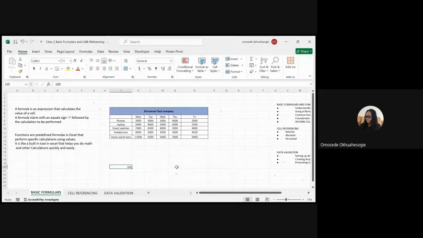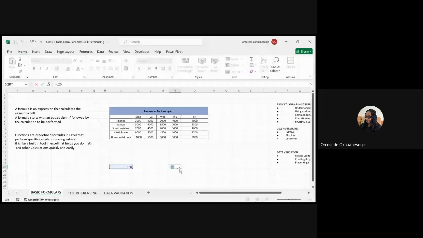You understand? So I can come to N20 here and say N20 is equal to J20, and I click equal to. Can you see? It gave me the value of J20. That was the formula I used in getting this.